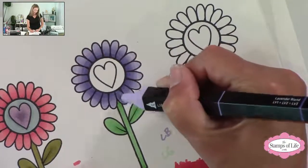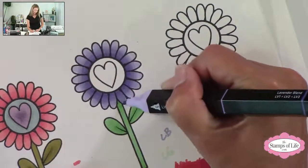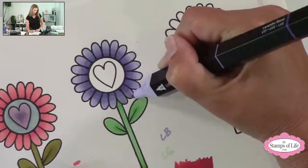Okay, so now I'm going to go in and I'm going to color each petal over completely.